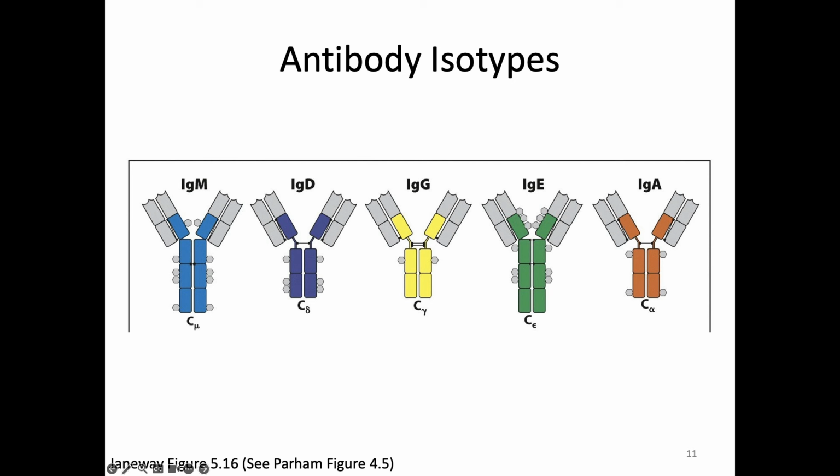There's also one called IgD, which is encoded by delta. You can see it has these heavy chain constant regions. Notice that when we're talking about this, we're really talking about heavy chains. We're leaving light chains out. There's reasons. That's a later problem. You can see we have one called G, we have one called E, we have one called A. This order of me telling you them is actually an order that matters to us as immunologists. It will not matter to you right now, but later you will want to know MDGEA.